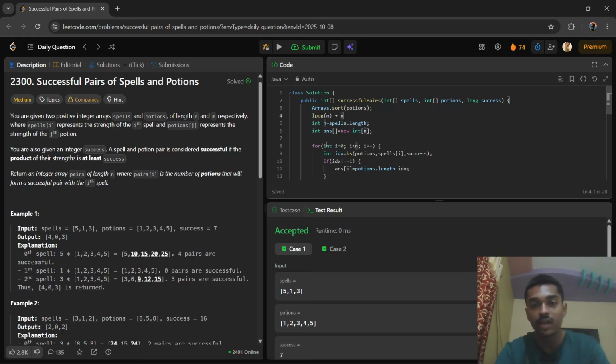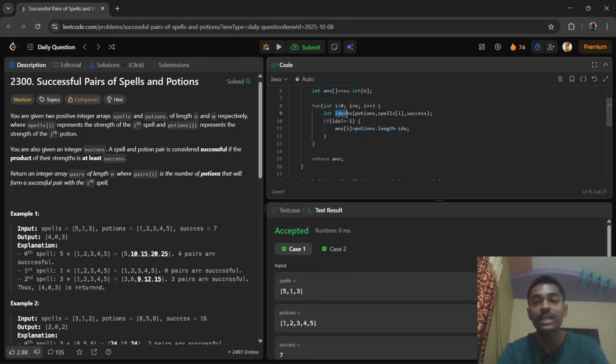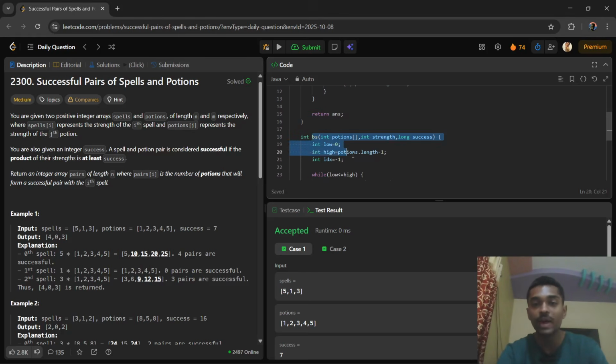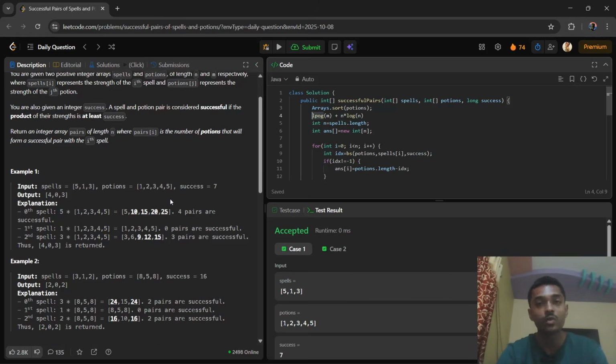For every spell we are doing binary search, taking one index that is valid, and binary search time complexity is log m. So this is the time complexity, and it is going to be accepted.